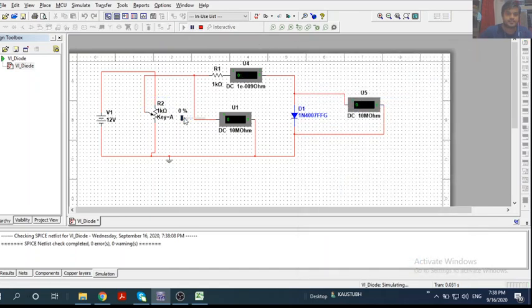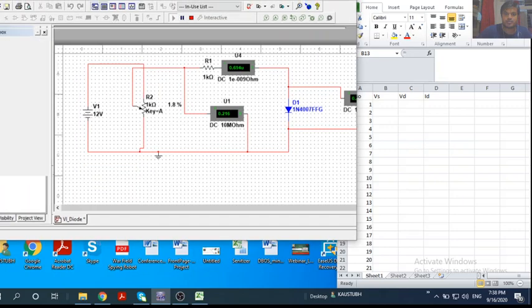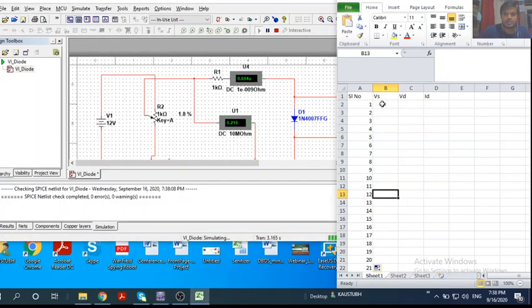Okay, so let it be 0.216 volt. So the first reading is 0.216 volt.